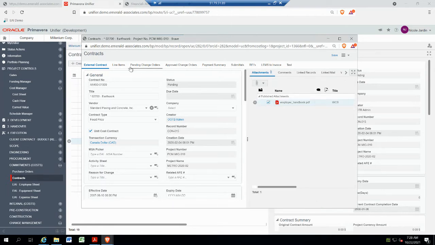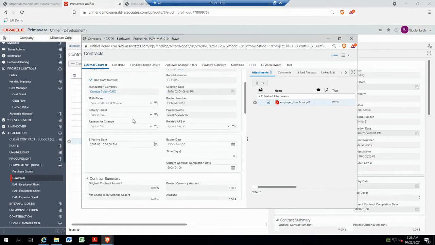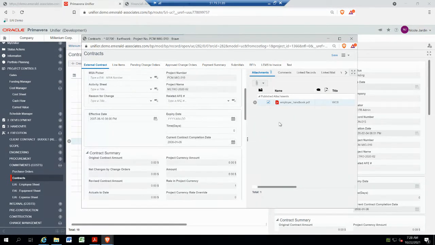And so generally when you have a contract, you've got what the contract information is. You often have attachments, often many attachments, some of them quite huge, and there are some limitations there. So I'll touch on that when we run through one of our case studies. Again, line items.